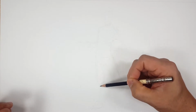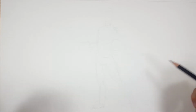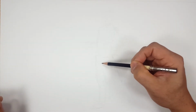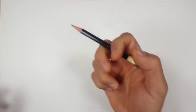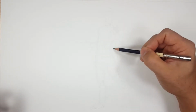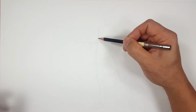So I'm going for a gunslinger, hip forward shot. You know what I mean? So you know when the cowboys shoot from the hip. You know, when they keep their gun low, and the hip is out, that's what I'm going for. That look, that feel.